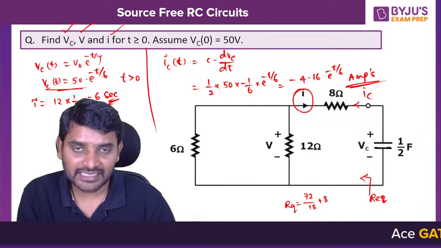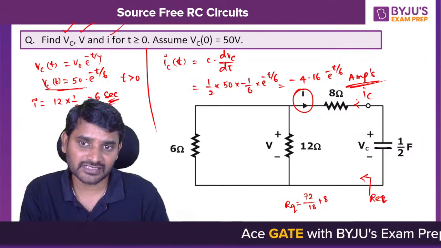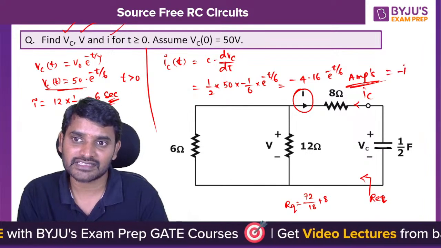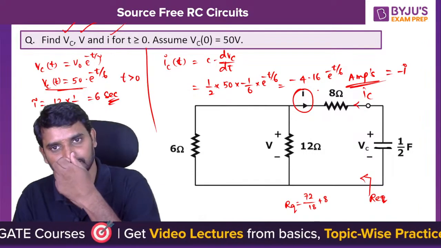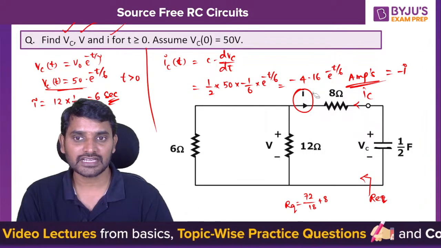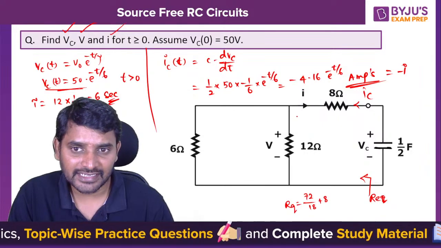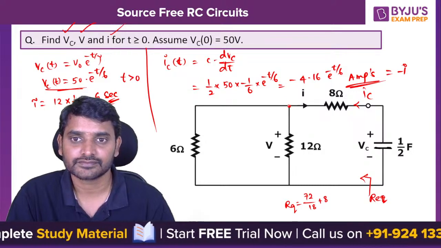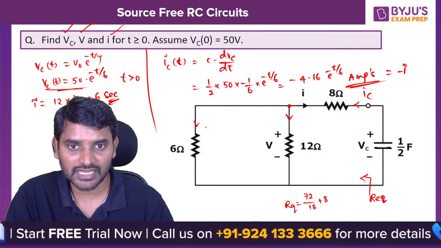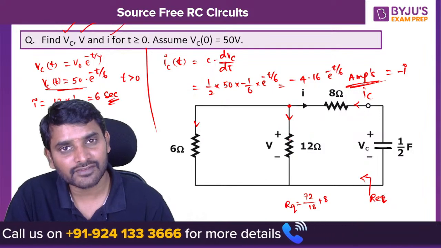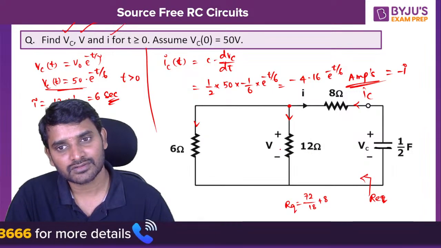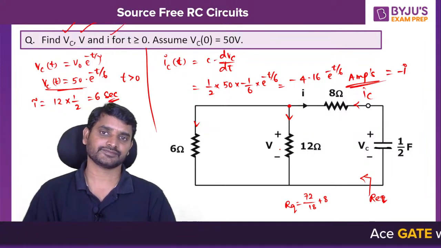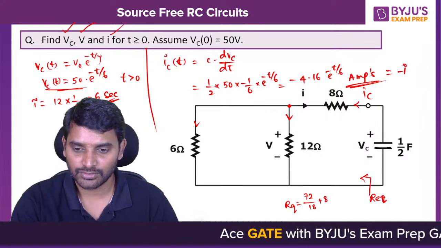He has given the current in the opposite direction, so I can say that the capacitor current is opposite to I. So this will be equal to minus, I can write. So that's the current equation. And once you find the current equation, use the current division rule. With it you can find out the current flowing through the 12 ohms. So multiply with 12, you will get the voltage. Okay, so that's how you can calculate.